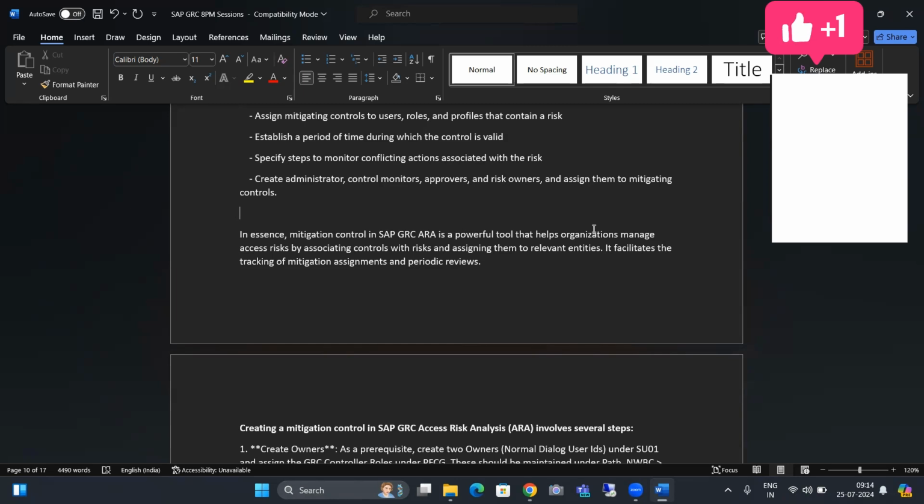If there is, he will simply link that mitigation ID to the risk, add it in the notes and forward it to the next team, which will usually be us, the SAP security team. If there is none, he will create the mitigation controls, create a control ID for that mitigated risk, and then forward the request to us. Then, as per the request, if we need to create a new role or edit an old role, it depends.